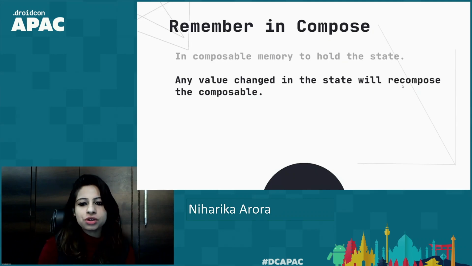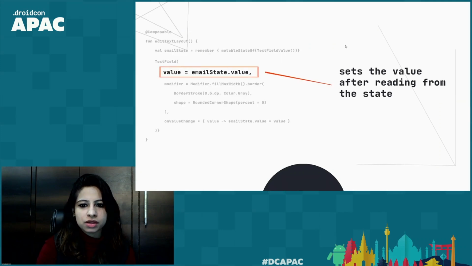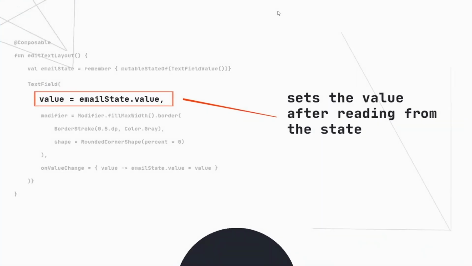Then at any point of time, any changes are occurring. So whenever there is a change in some value, at that time, that view is getting recomposed. Now, one thing with remember is that as soon as you remove any composable from the composition, it forgets the object like it never existed. So we don't have to do anything there.